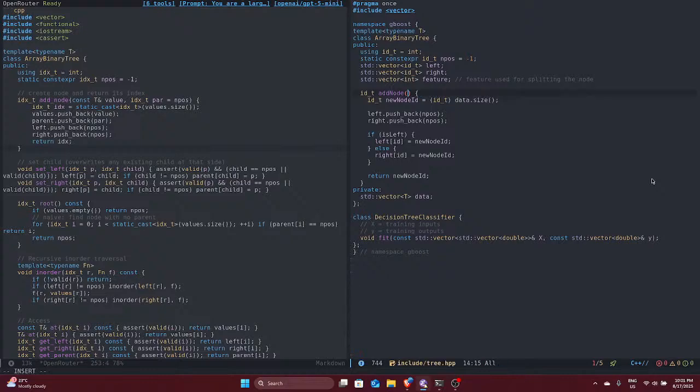So let's delete these parameters, and we're gonna do const T value. Why does it even use parent here? Oh, to set the parent. Right, I'm not tracking parents for now, so I'm not gonna do that. And we can rename this to ID.